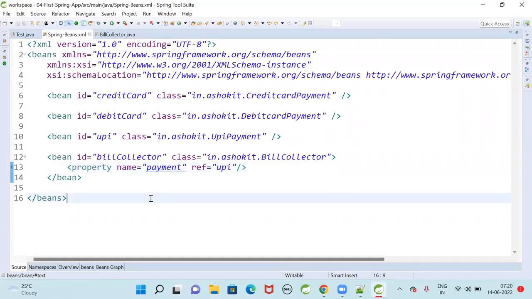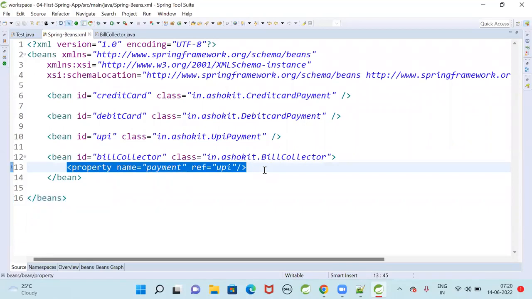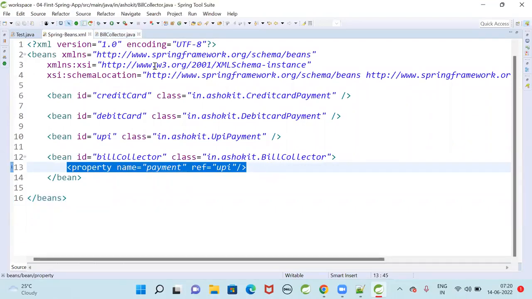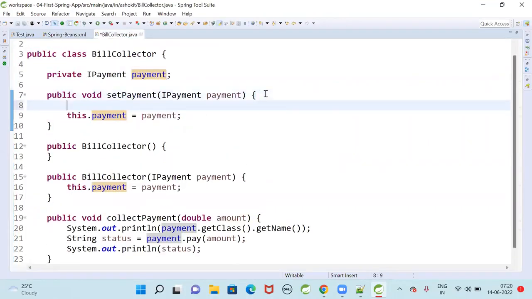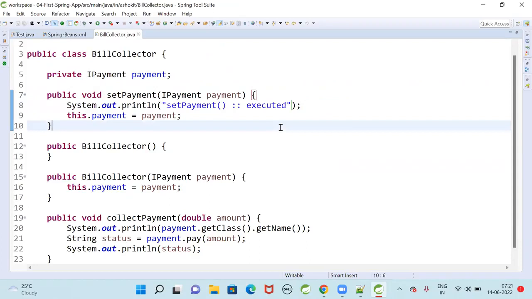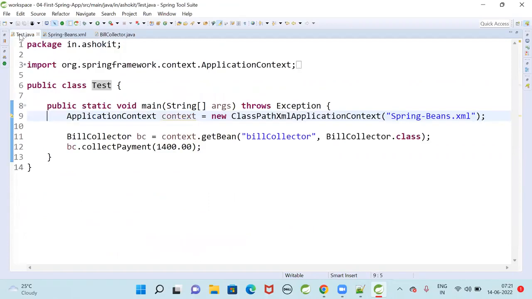Can we write one SOP statement and understand whether the method is called or not? Yes. Inside the set payment method, I'm writing one SOP. If that SOP is executed, that means the setter injection got executed.